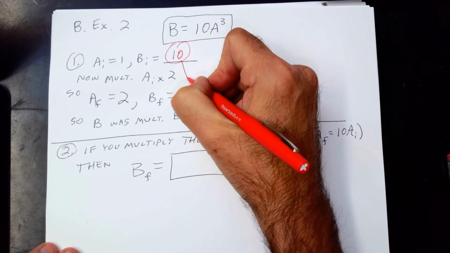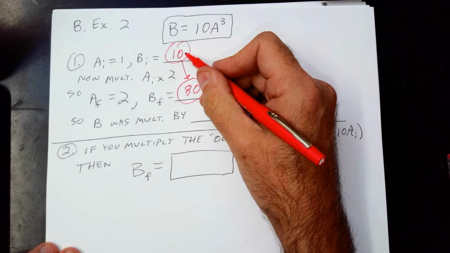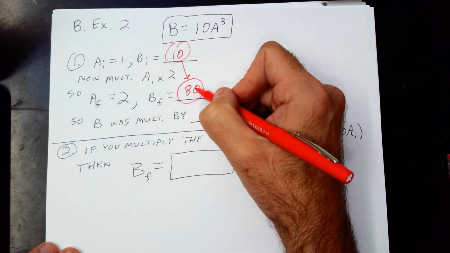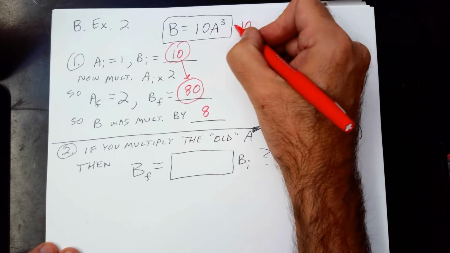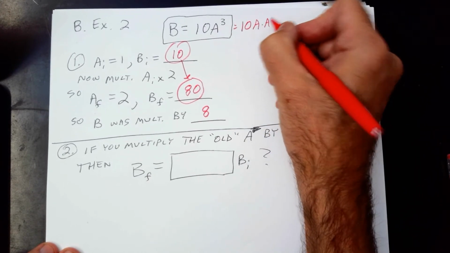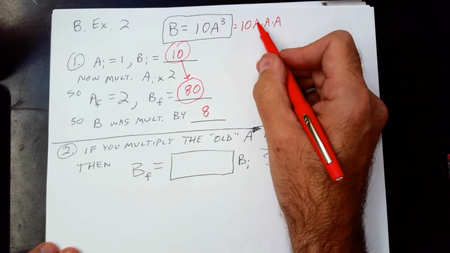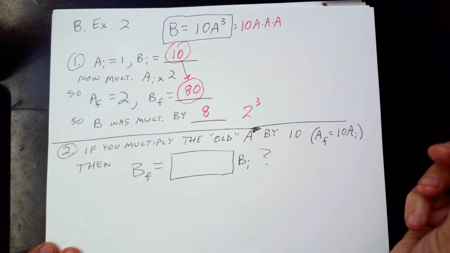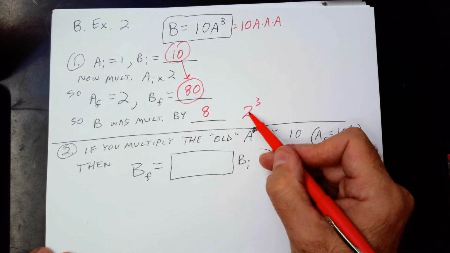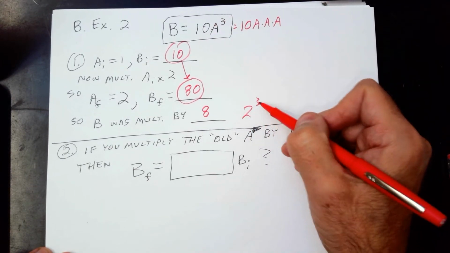Look at what happened. We're not talking about what we added to b, we're talking about what we multiplied the initial b by. The factor of multiplication here was 8. Why is it 8? Because this is like 10a times a times a. So each of these a's got doubled. 2 times 2 times 2 is 8. 2 cubed. Okay? All right, the factor that you changed a by goes here, replaces the a, and the exponent is taken from the equation, 2 to the third.